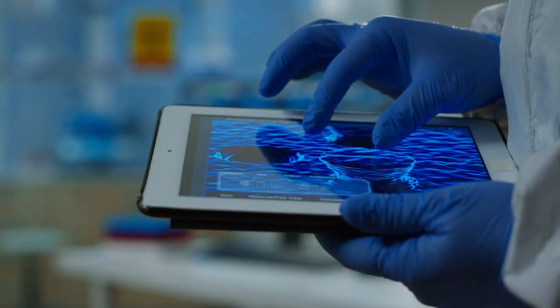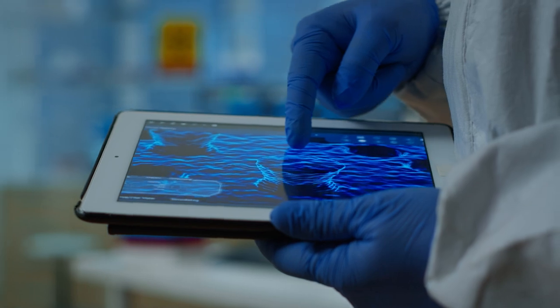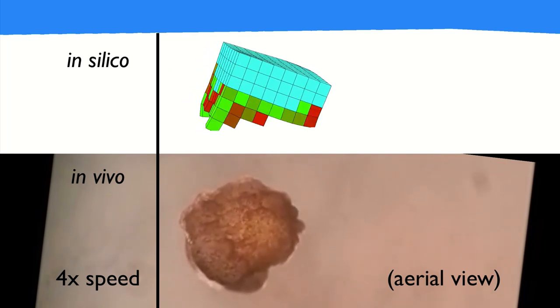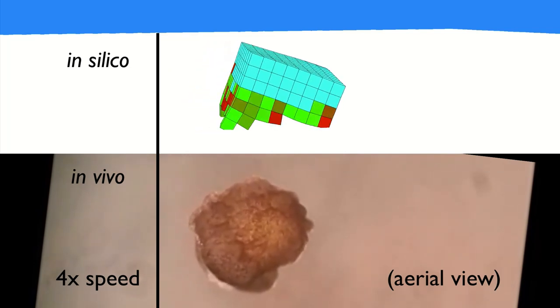The parts of the tree were used to make something completely different, with a completely separate set of functions and purposes. A few years back, a team of scientists executed the same concept in biology, and they created a brand new type of artifact never before seen in nature. This artifact is neither any traditional robot, nor any organism seen in the world. They created the world's first living programmable organism, known as a xenobot.